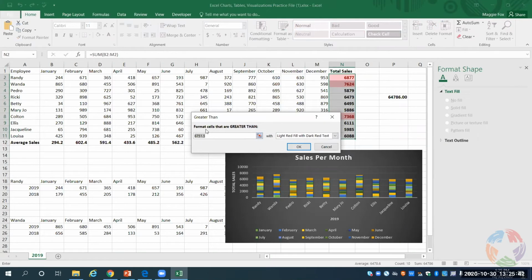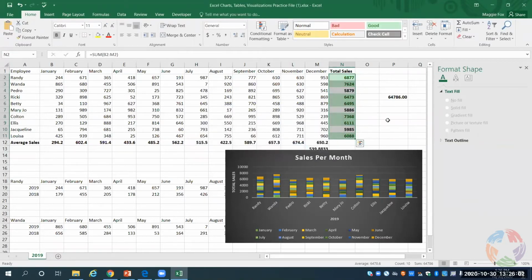And right here, I just want to call out all the employees that were doing better than my random made up sales goal figure, which would be 6,000. So that's what I typed in there. These are the employees that are doing better than the sales goal. So we'll make that green because yay, they're doing a good job. And that's where the sales goal figures into differentiating your data.